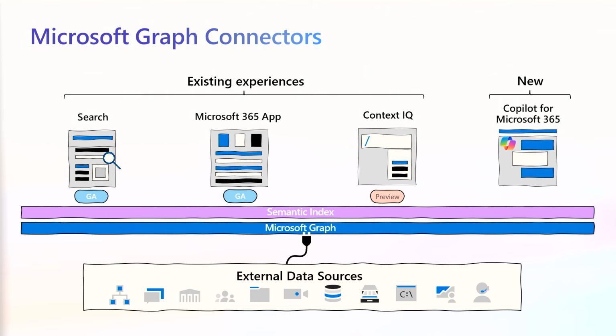But let's start down at the bottom in terms of what we can access with Graph Connectors. Really, any data source that you have, as long as you can make a request against Microsoft Graph APIs, is a valid source for where you might pull that data from. Could be a line of business application, a file share, a database, a cloud service, some kind of third-party application. As long as you can read that data and make that graph request, you can ingest that data into Microsoft Graph.